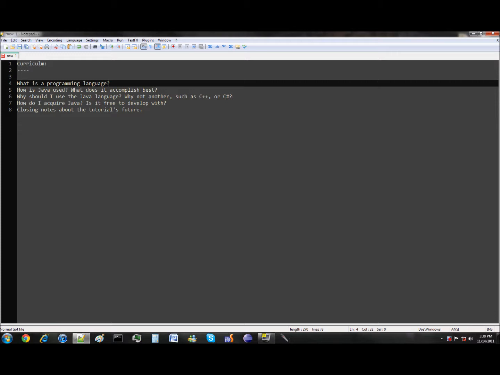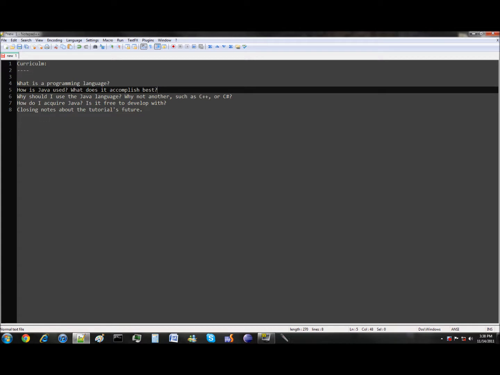So, how is Java used, and what does it accomplish best? Java is used as a programming language to build computer programs, and it's typically used to build things like very simple games, such as Minecraft. It can also be used for more advanced games with 3D graphics, such as RuneScape, and it's able to be used for many other different things. So, what does it accomplish best? Well, it accomplishes a lot of things very well, and I can't really tell you whether this is better or that is better, because there are so many different ways you can use it, and it all depends on the degree of skill and experience that you have with the language.